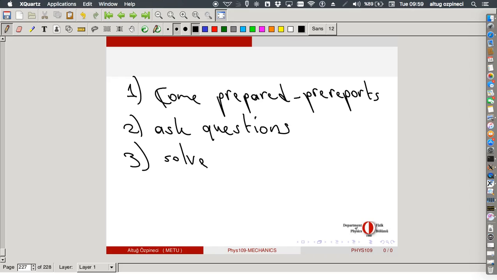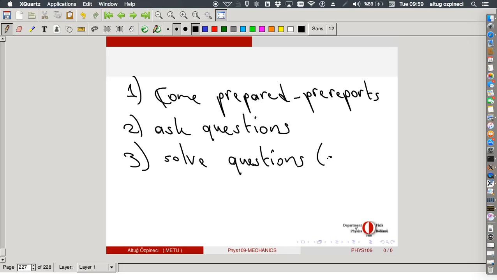Solve questions, not limited to the homework. The homework consists of the questions that I can ask and that we can grade in a reasonable amount of time. That is what limits the questions.